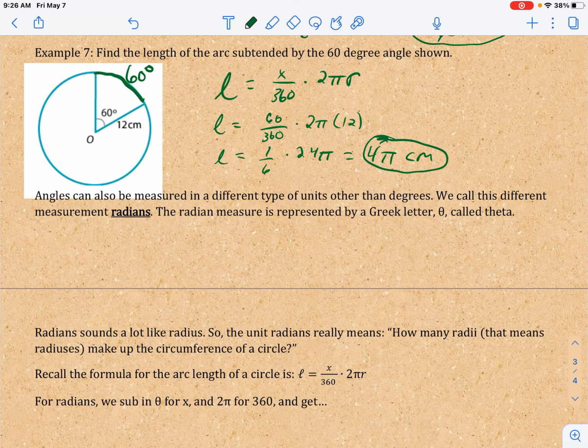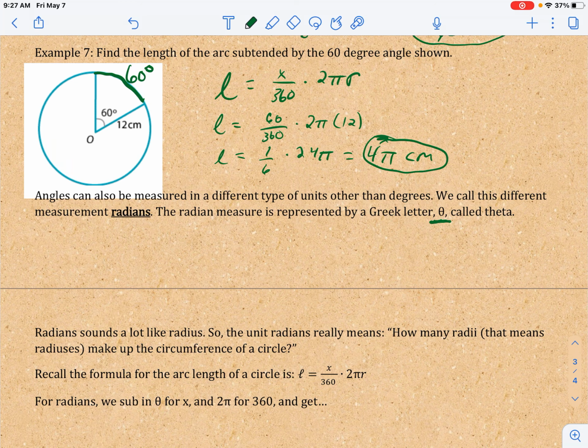So it's more like inches and feet, in the sense that you use them both to measure something, but in different contexts, okay? So radians is used with this Greek letter theta, which is listed right there. Theta is a Greek letter. There's plenty of Greek letters, you can look them up: alpha, beta, gamma, delta, epsilon, omega, upsilon, omicron, pi, mu, nu, psi. But in math, we do use Greek letters quite frequently.